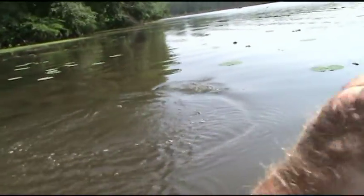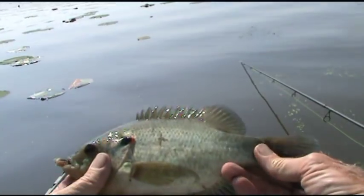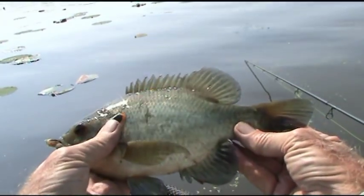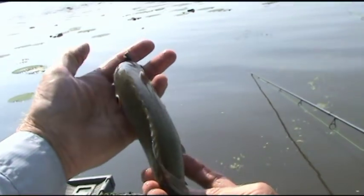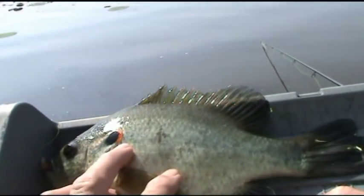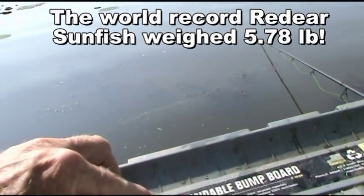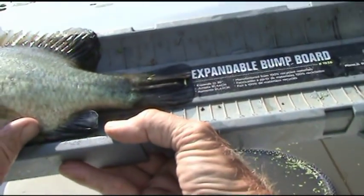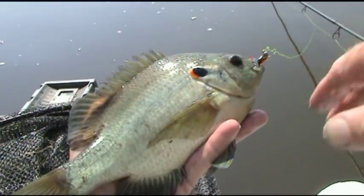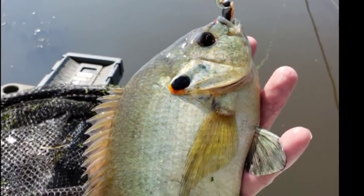A red ear! This is a very thick-bodied, heavy fish. He's got that black and orange flesh. Look at the size of this monster — he sure tended to grow larger because he's over 10 inches. I've got to get your picture and send it to somebody. You've already cheered me up, so let's spread it around.